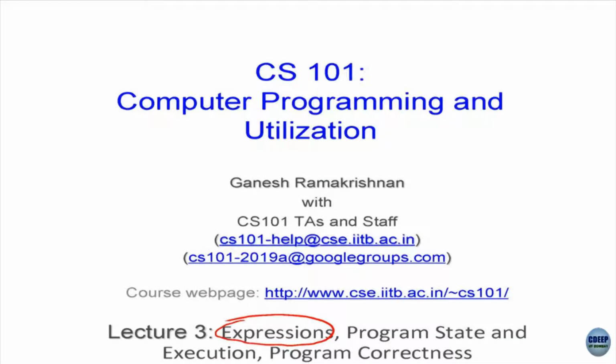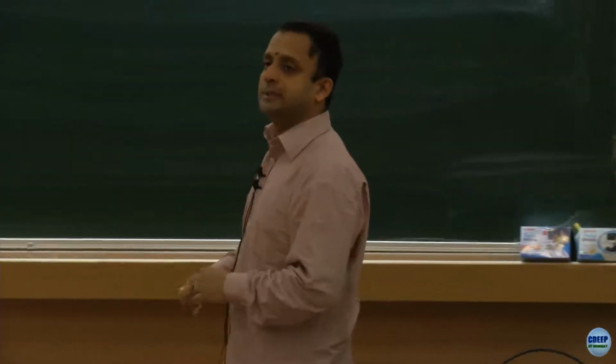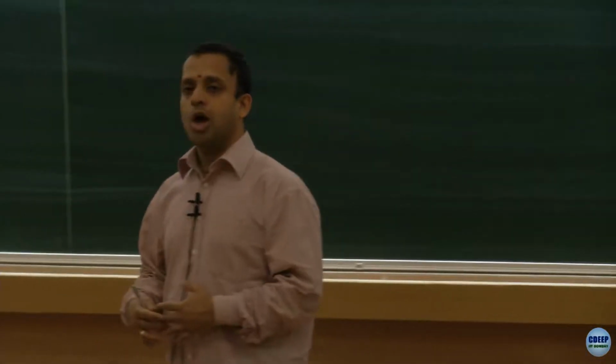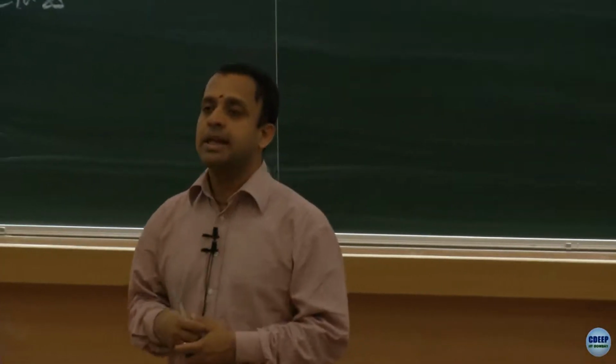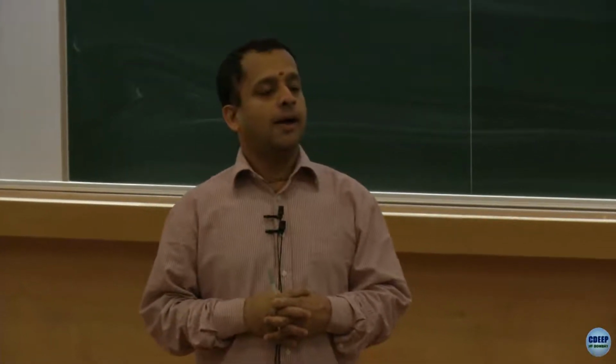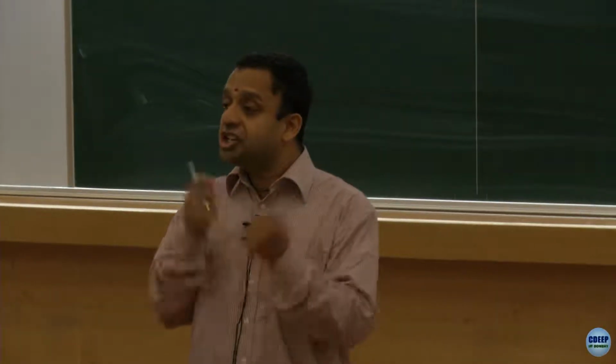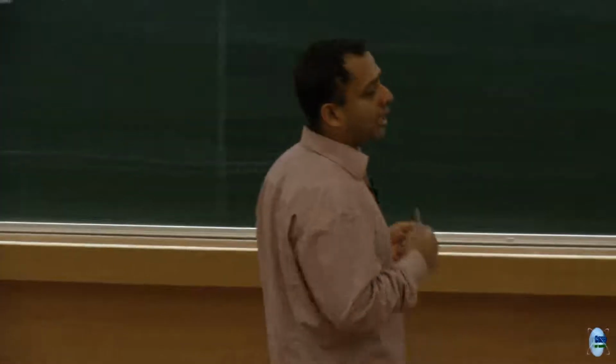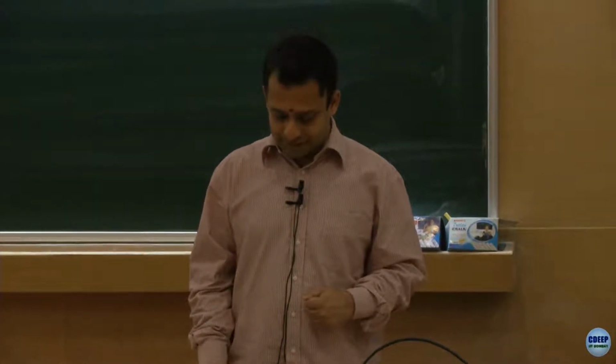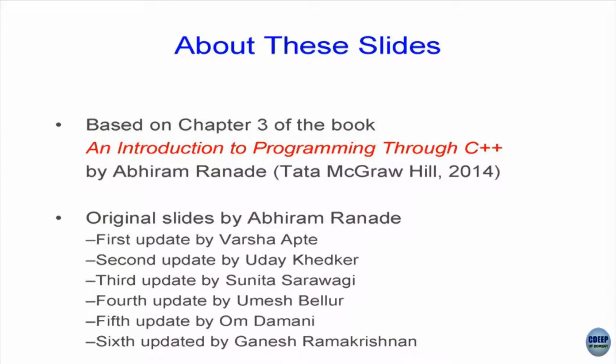So starting today, we'll get into some more details of the expressions which we began in the last class, talk more about the underlying representation of integers, of floats, etc. that help you deal with the computation of the expressions. What kind of operations do those representations undergo in order to evaluate expressions? So whatever we've been discussing so far has been largely based on chapter 3 of Professor Abhiram Ranade's book.